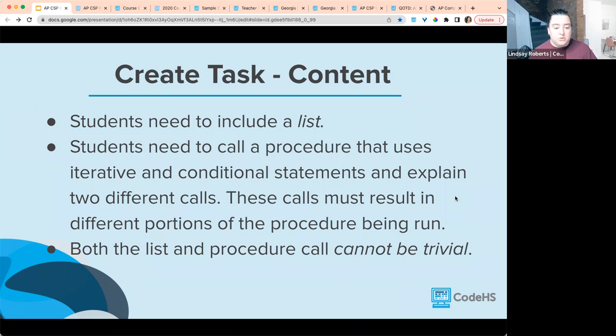The one place that students will lose, or the 2 points that students will lose with a list, a lot of students will make a list that just has 1 element, which does not help to manage the complexity of a program when they could have just used 1 variable. So a list would need to have more than 1 element in it to prove that it's managing the complexity of the program. And they do also need to use the data that's in the list. So some students will just refer to the length of the list instead of the elements in the actual list, which would not meet the requirements of the program.